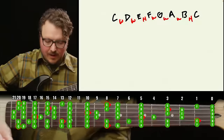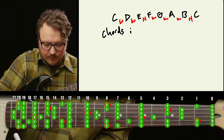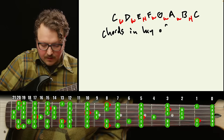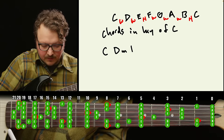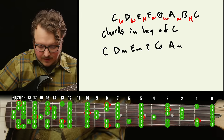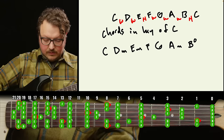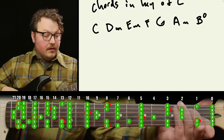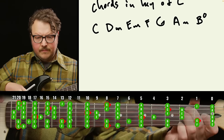So if I go back to my whiteboard here, the chords in the key of C are C major, D minor, E minor, F, G, A minor, and B diminished. Those are the chords. So once you know what they are, you don't have to play them the weird way that I played them.